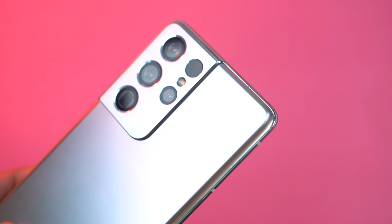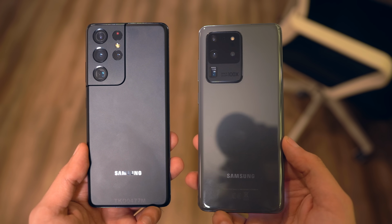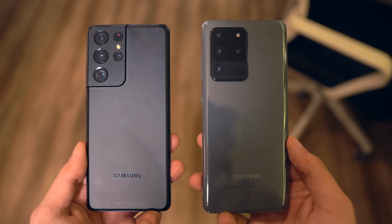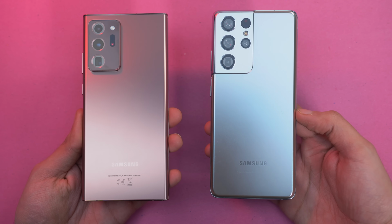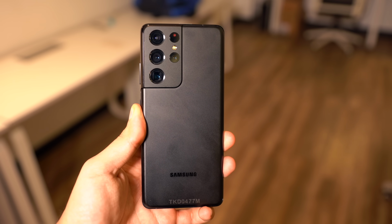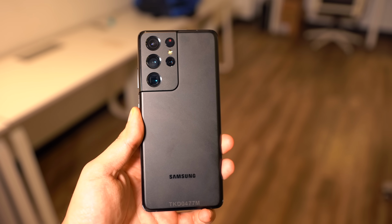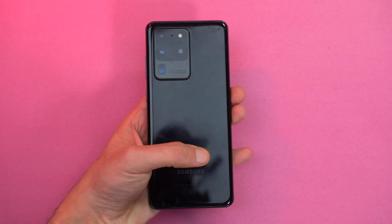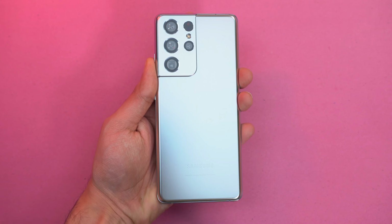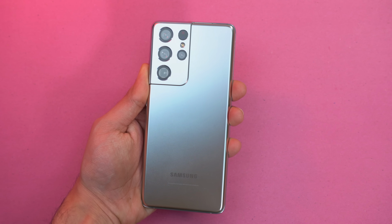The Galaxy S21 Ultra has a character, has a depth to its design, and most of all, it's got a matte finish, which is something I prefer and something I really loved when Samsung first did it with the Note 20 Ultra. It feels great in hand, and I was actually surprised how good the black version looks in real life. Overall it feels like a huge improvement over the basic glass look of last year's model. No fingerprints, it's a clean phone.